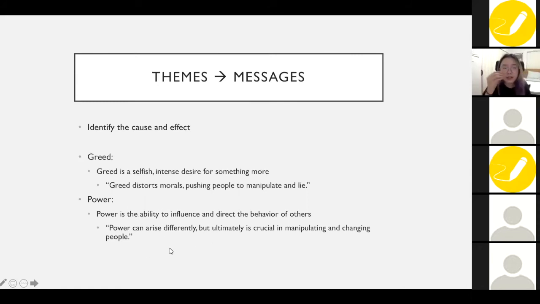Right? And this is what helps us stay specific to our text, right? Because in our text, the king's power and Rumpelstiltskin's power come from different places. One's from his ability to turn the straw into gold, and one is from his position of influence and actual power. All right, so in this argument here, we're saying that it doesn't matter where your power comes from. Right? What matters is that it's always important and influential in changing other people and manipulating them or corrupting them. Okay.